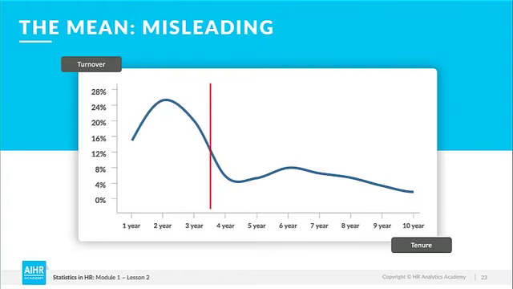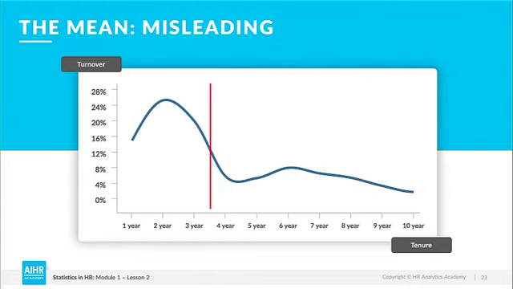It could be that a lot of people leave right as they start, so within the first 6 to 12 months, similar to our life expectancy model. Looking at the average turnover might throw you off and make you focus on the wrong statistic, which was 3.5 years in this case. So while the mean is a good statistic to use when you want to summarize your data, it is very susceptible to the influence of outliers, or in other words, if your data isn't evenly spread, such as in our examples of life expectancy and tenure.